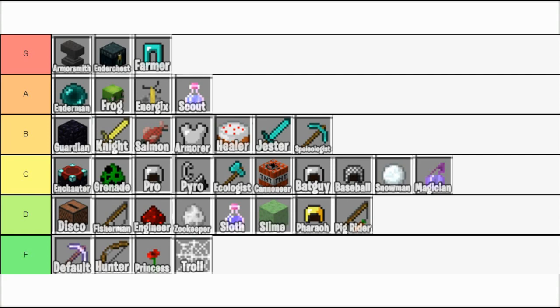And finally, we have the Farmer. The Farmer gives you diamond pants with Proj Prot 3 and 64 stacks of eggs. This is extremely useful because the armor is great, the eggs are great, and it's a great kit.